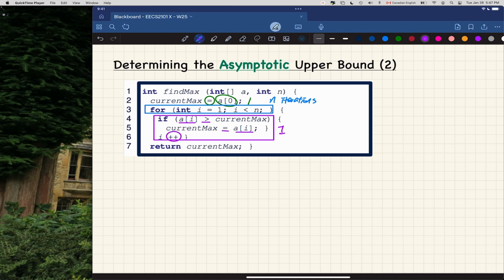And then outside the loop, line number 7 is just a return. So that'll be 1. All right, so that's how I analyze line by line. Let's now sum them up together. Big O of 1 here plus n multiplied by 1 plus 1. I'm going to annotate that a little bit for you. The 1 here is line number 2. This n here, based on line number 3, is about how many iterations we have. The 1 here is about the body of the loop, which is line 4 to line 6. And the final 1 here will be line number 7.